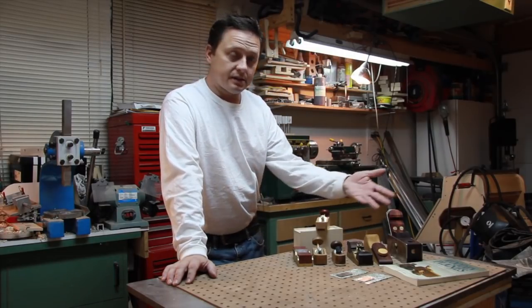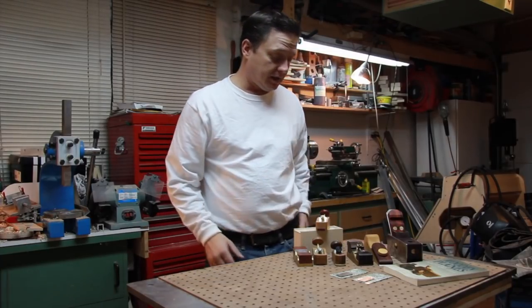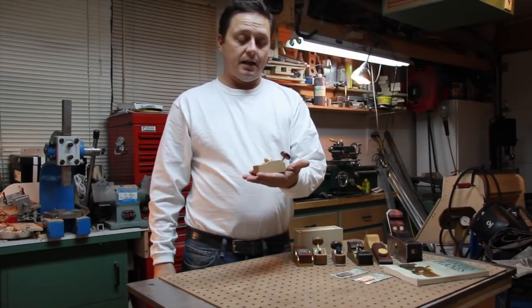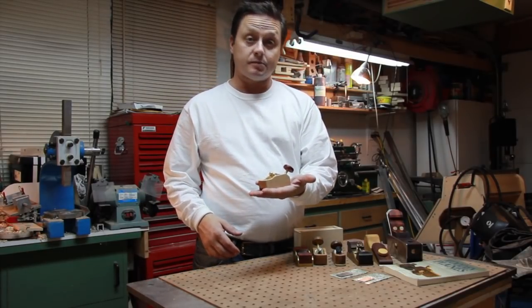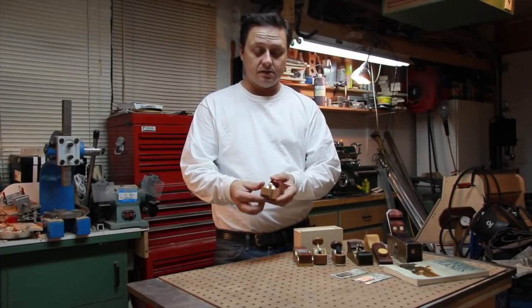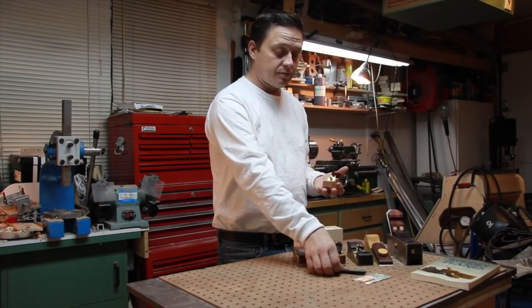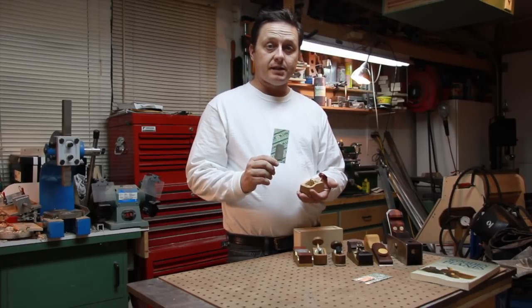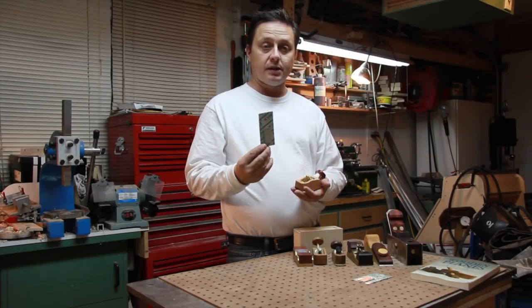I've got various different ones that I've made over the years here, but today the video I want to talk about this beautiful little thumb plane that I've been making for people for gifts, Christmas gifts, and since it's Christmas time, it'll be a perfect showcase to show this little thumb plane. This plane actually utilizes a replacement blade that I got at Lee Valley Tools for their little thumb plane that they have.